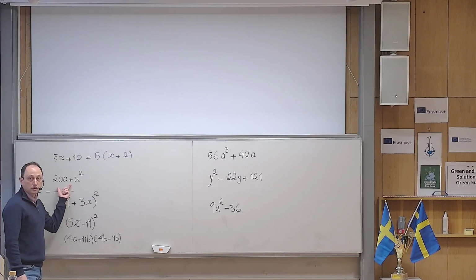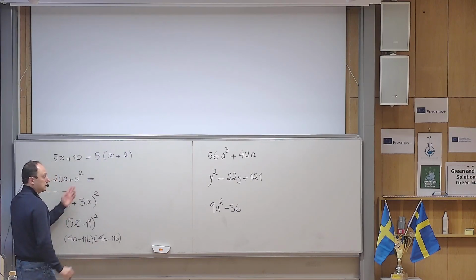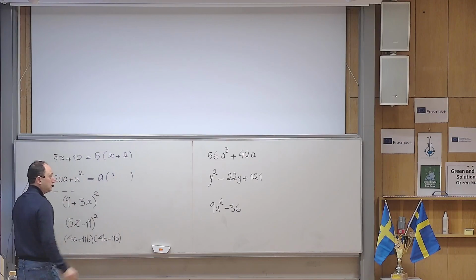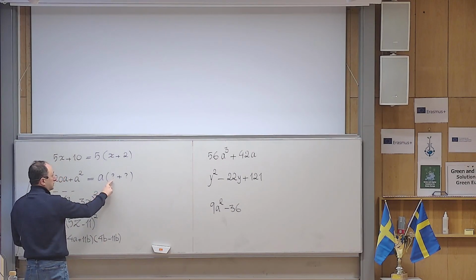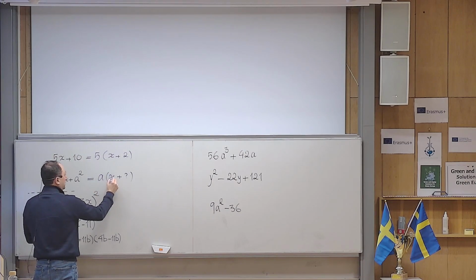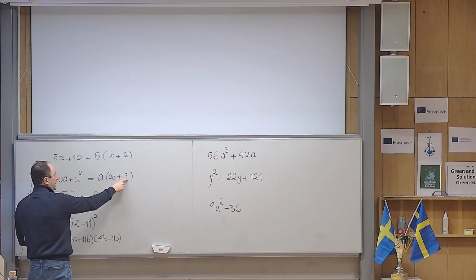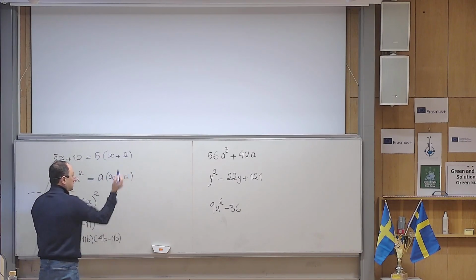And if you have questions, everyone, do you understand me? The people who have problems. Here, what should I factor out? A. I pull it out, then I ask myself, what should I put as a question mark here? What should I put as a question mark here? Of course, the sign between them is plus. The first question mark should be something that when I multiply A back, it gives me 20. Of course, it should be 20. The second question mark should be something that when I multiply A by that, it gives me A squared. Of course, that is also A. But that's the factorization of this.